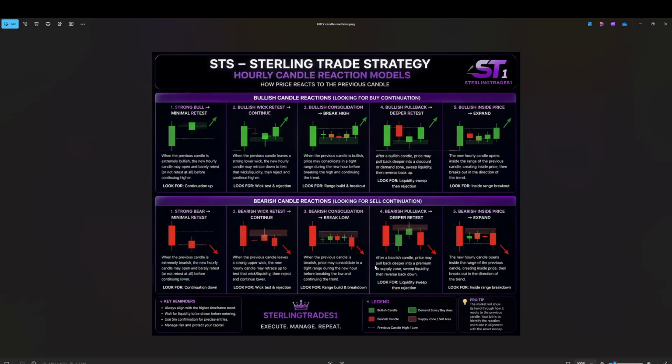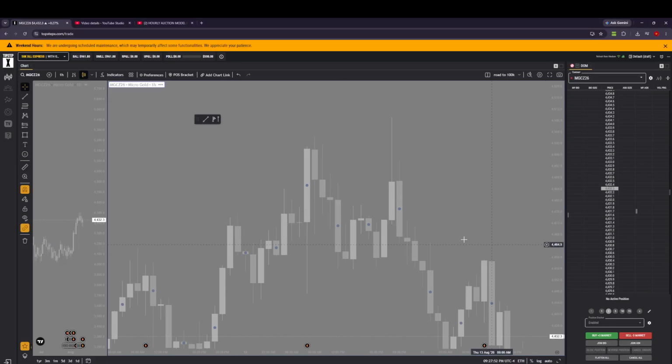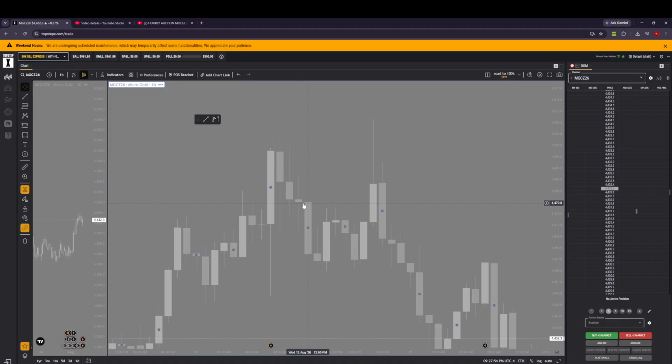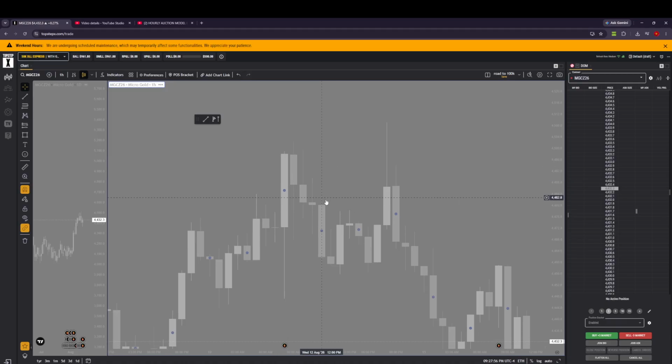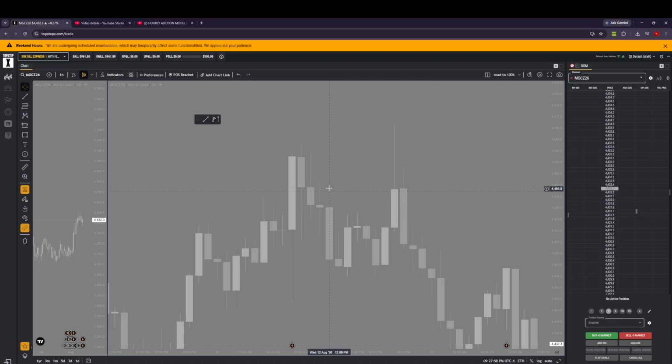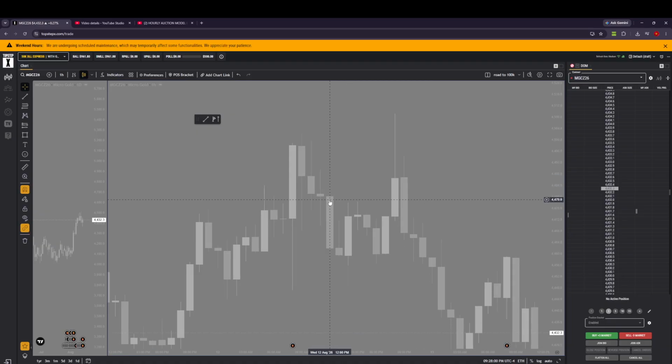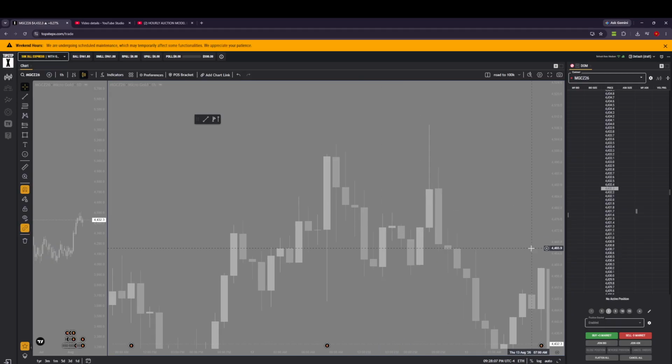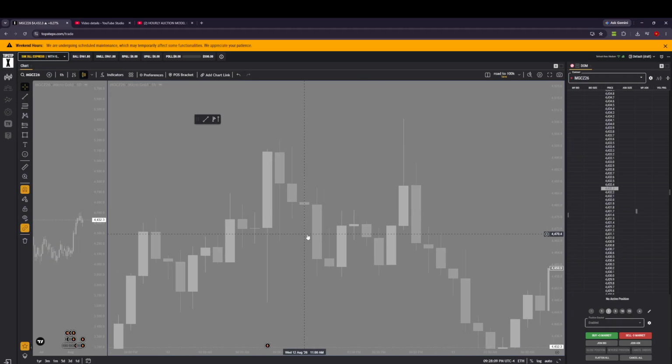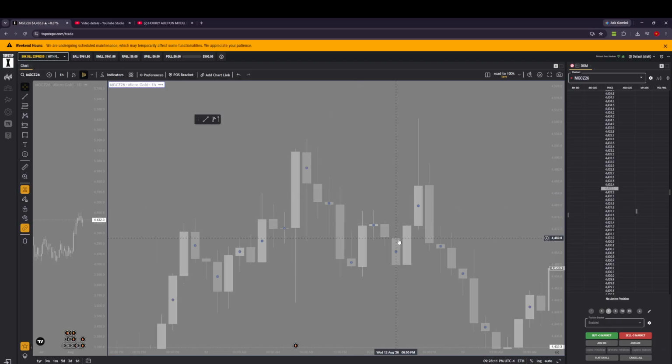Bearish pullback with a deeper retest. Also, let's go back to the consolidation and breaking the low. So with these dojis, if you see this candle here and you're trading this candle here, you see we react to the top of this area. We don't break above it, but this is displacing lower, and this was a bearish range. All these candles were bearish. You can automatically assume that we're probably going to displace through this candle wick, through this bottom wick.